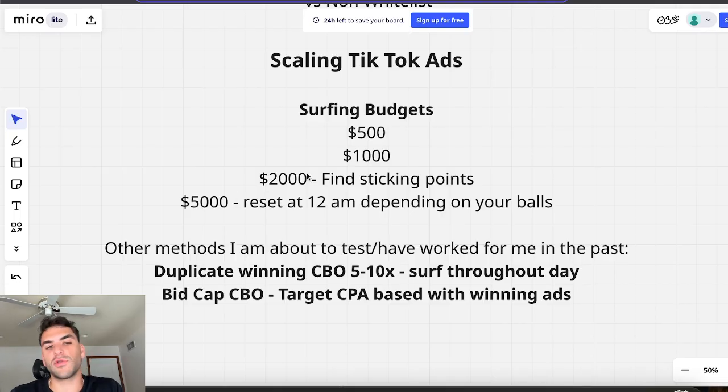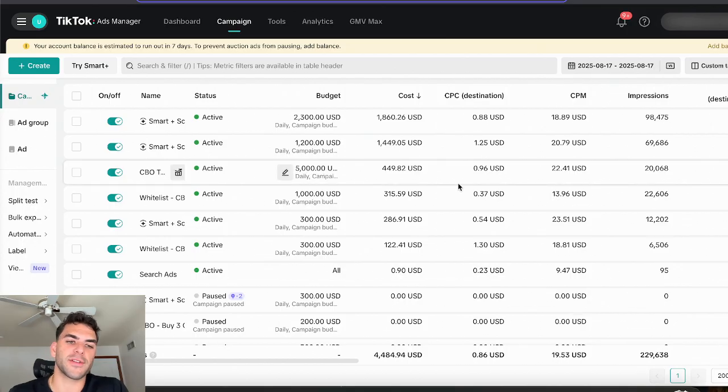But then I go from like 2K to 5K. Sometimes I'll skip this. Like I just showed you, I skipped this $500 to 5K because I'm like, you know what? I just want to surf this hard. And I'm monitoring this. So I'm doing all the media buying. I don't have a media buyer doing this. I'm just doing it myself right now because I think I'm the best at TikTok ads pretty much. So yeah, that's what I'm doing, guys.